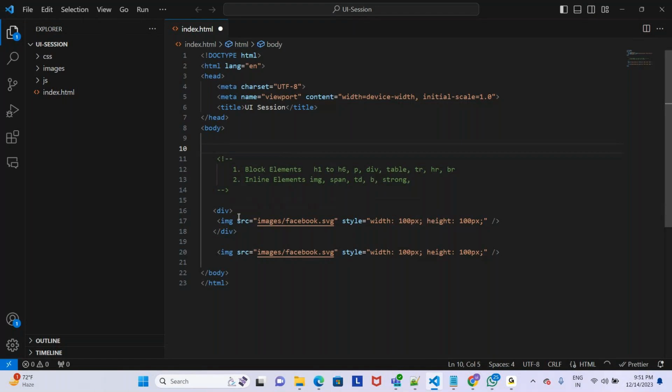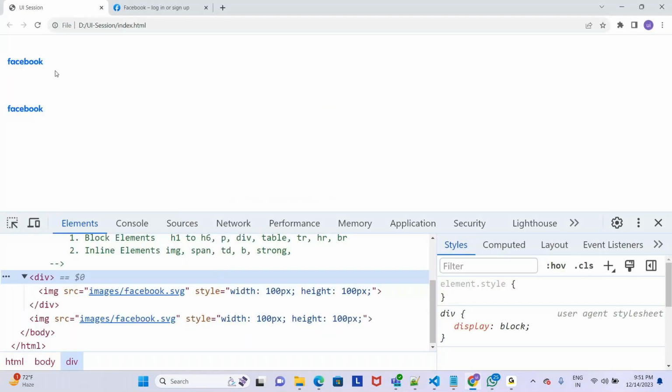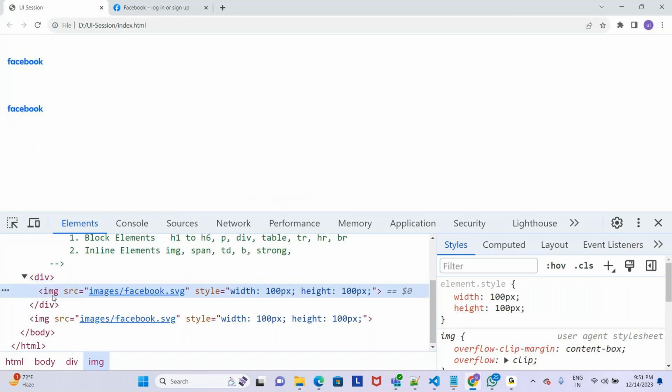Now let us say we have an img element here. If you want to move this Facebook image towards the right, in HTML we have attributes, and in CSS we also have styles.